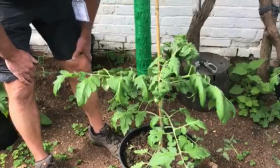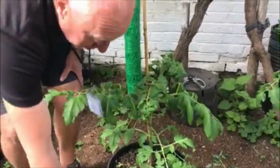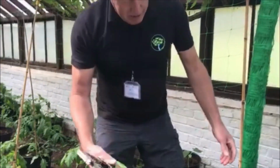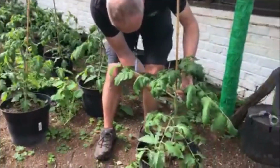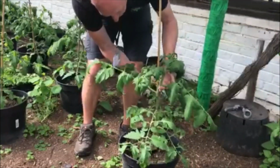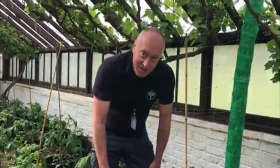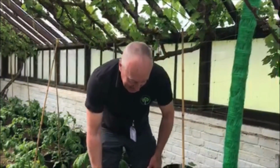And at this time of year as well, they need supporting. I'm very fortunate, I have a tape gun. So with my tape gun I can quite easily and very quickly support my tomatoes to the cane. But if you're less fortunate, you need to use string and tie them up the old-fashioned way.